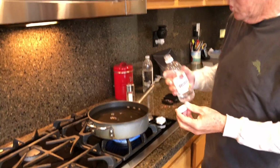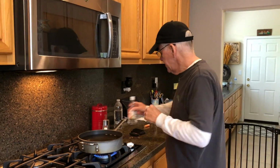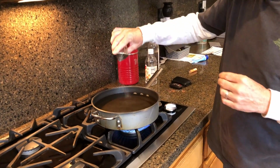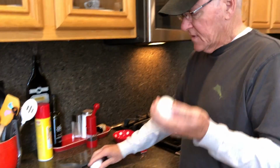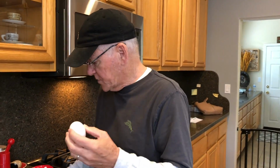And you just pour, I don't know, 1/4 cup in there. And then also just a little bit of salt. Salt adds density to the water and makes it boil faster and helps things in general. Okay, here's the other trick. These eggs, obviously cold, they've been in the refrigerator.